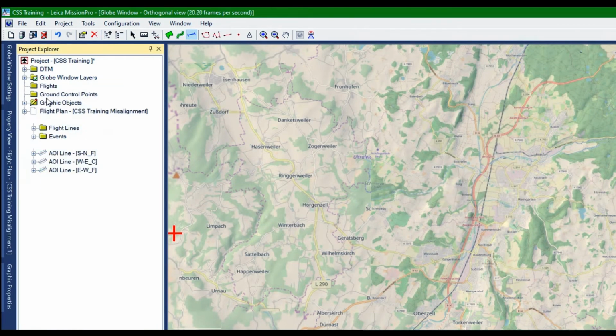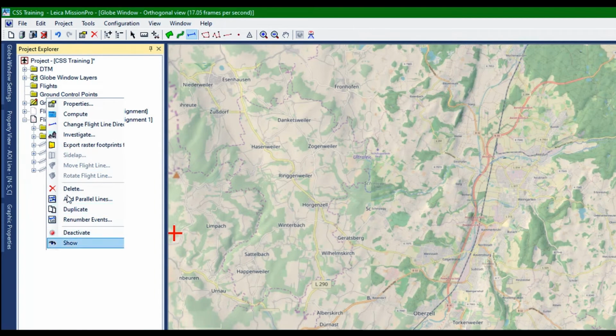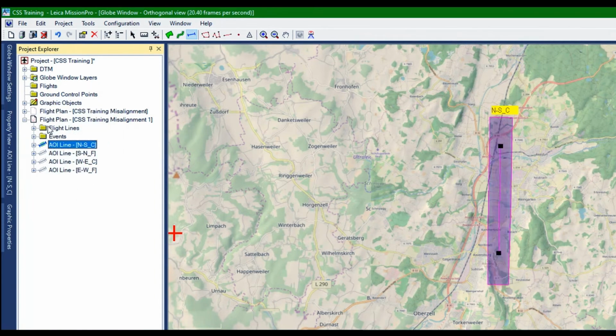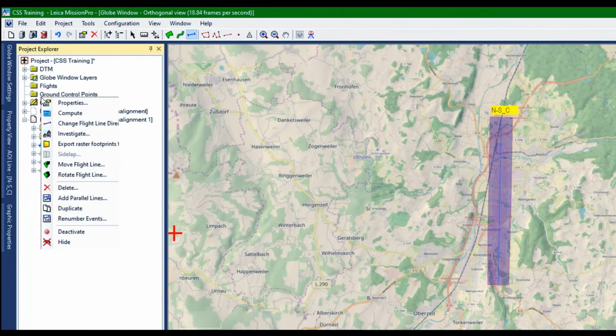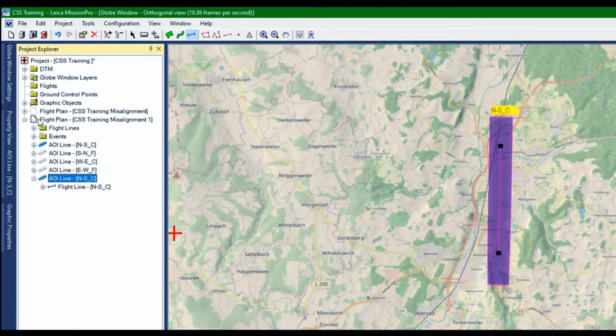Okay, in this case, I go again. I take the central line and I duplicate this line. And then I will move this line, let's say more or less here.